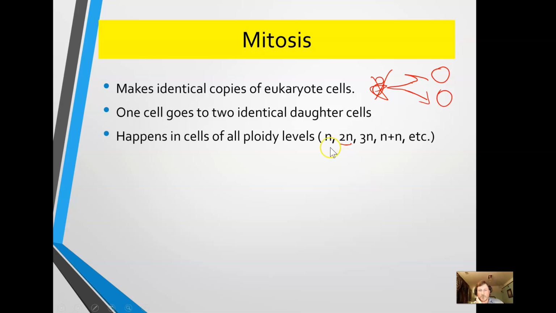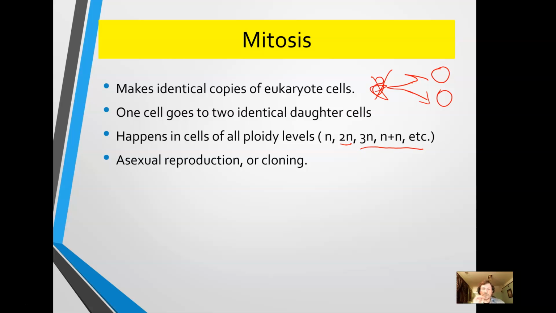Diploid cells can, and then ones we'll get to later, and then the fungi are triploid, and or N plus N cells, and in plants we'll get to triploid. They all. So mitosis, just think of a cancerous cell that's messed up with its nucleus. Mitosis doesn't care, and that's actually what makes cancer a problem. It just divides and divides and divides, right? So the ploidy level, haploid, diploid, doesn't matter for mitosis.